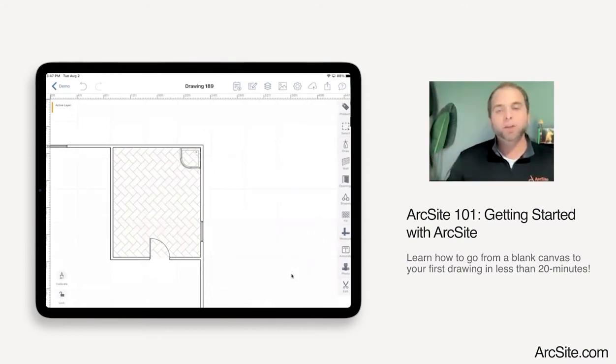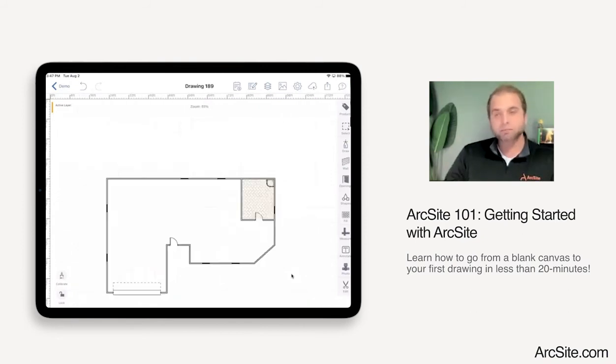Now, there is a thing that we can get into later and I can help you with it offline if you want, but you can use shapes as boundaries or not as boundaries. So it fills under or doesn't fill under a shape like that shower, but that's a little more advanced than stuff we're trying to cover today. So I'm going to move on to the next piece down the right sideline, which is the measure tool.